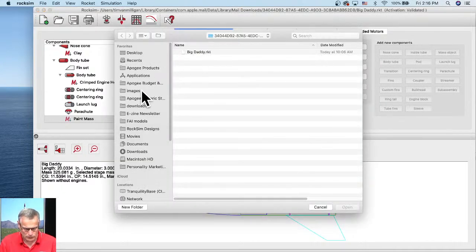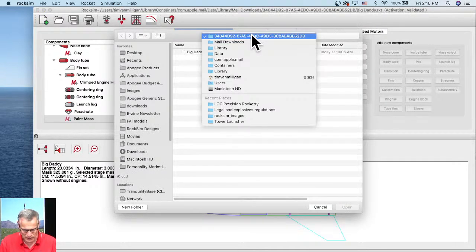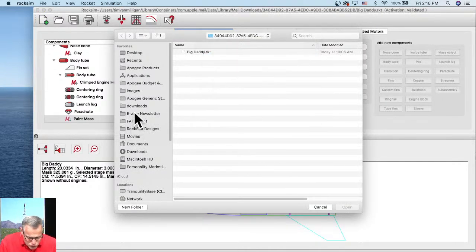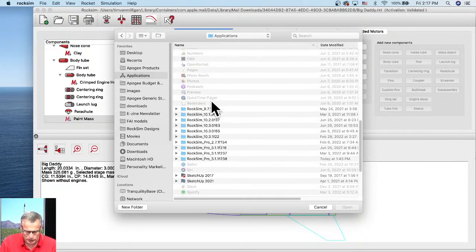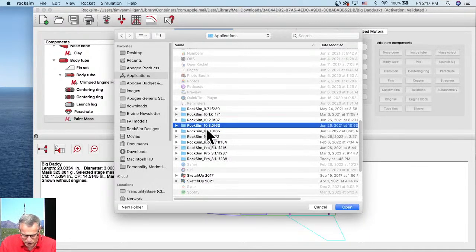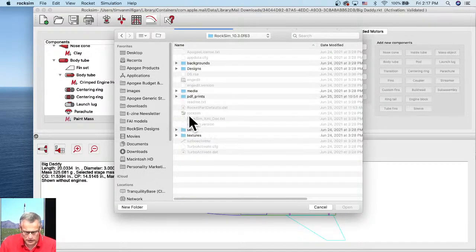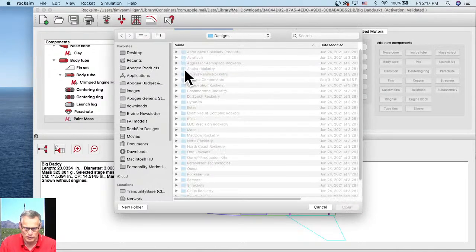Let me see here. Applications. So the Katana rocket is in the RockSim folder. I think it's this one here. And it's in the design folder. So you find your RockSim folder, and then it's inside of the design folder.